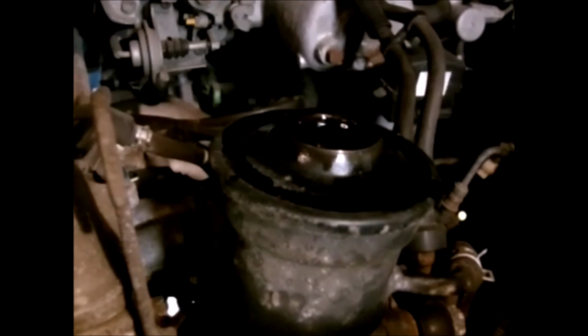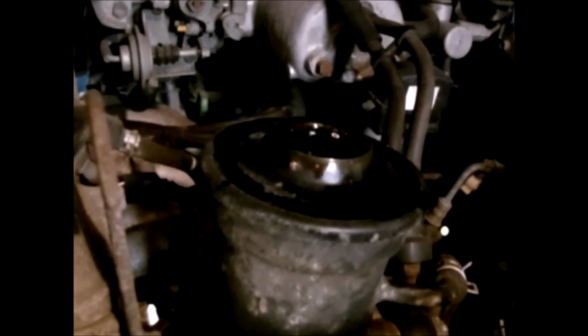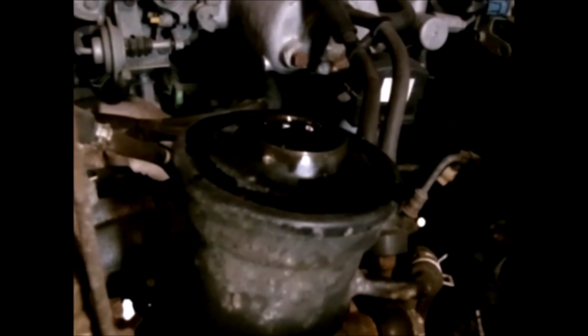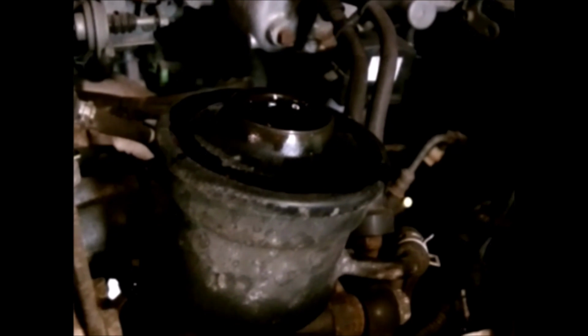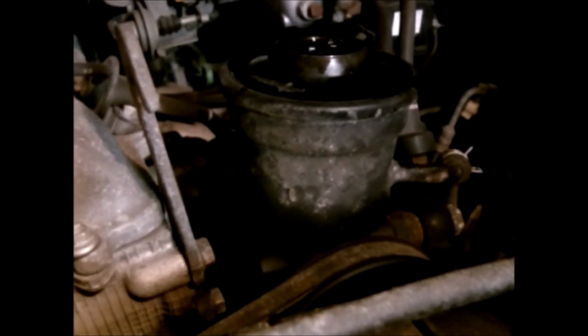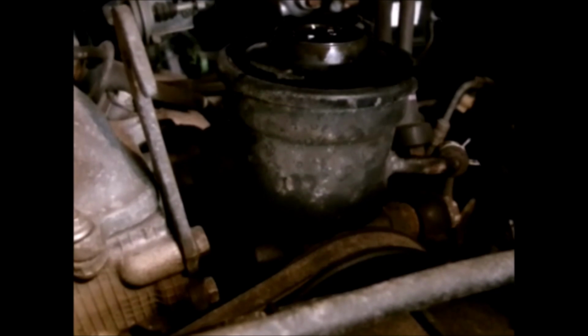And what you want to do is, without starting the vehicle, turn the key to the on position so the steering wheel is unlocked, and turn the steering wheel from lock to lock probably about 7 or 8 times. What that does is it circulates some of the fluid from the rack and pinion to the pump and to the reservoir, and pushes most of your air bubbles out. That way you can get the majority of the air bubbles out before you actually start it. And the two things that does is it eliminates a dry start on the pump, which is not good for it.